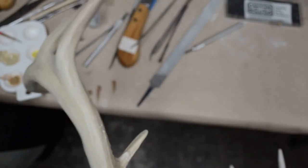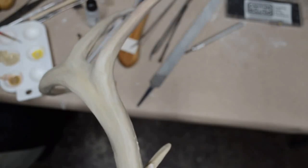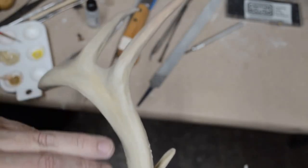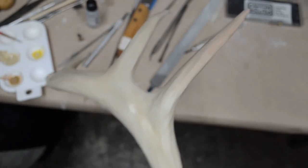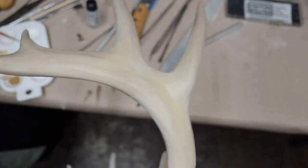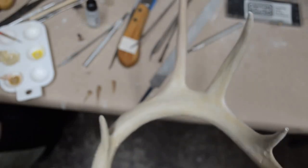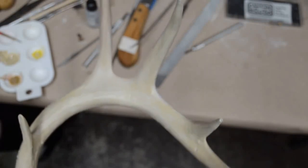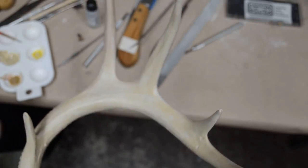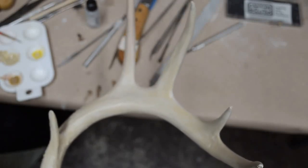But it looks like the coverage over the filled area worked out great. And it also seems that the filled area, the putty itself, is the part that's going to take a little longer to dry. You can see the shine on it. But it does dry flat, and it will dry flat once it completely dries. And I may go ahead and use a little hair dryer to help facilitate the drying of the paint.